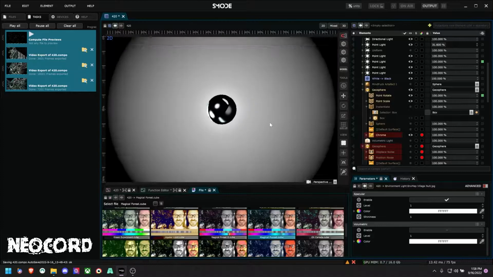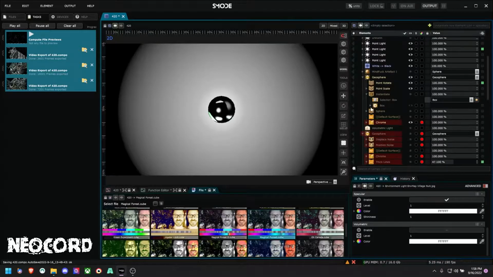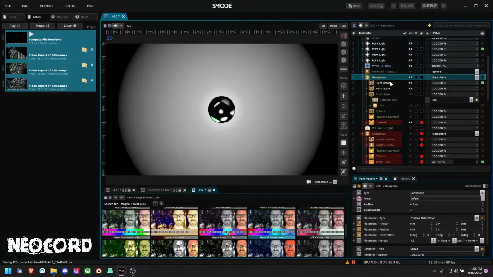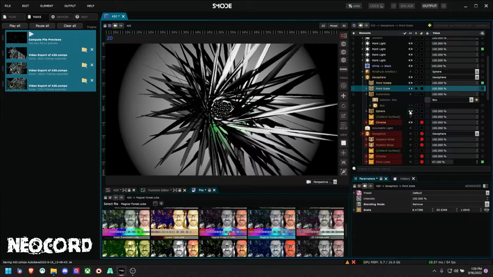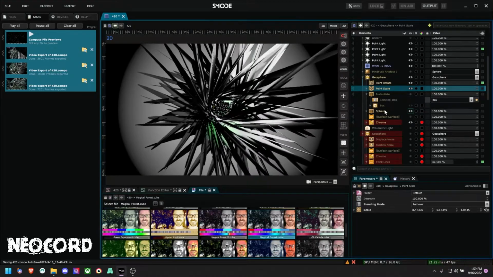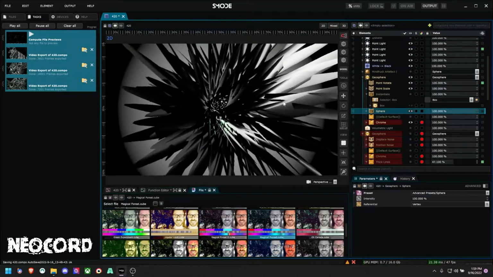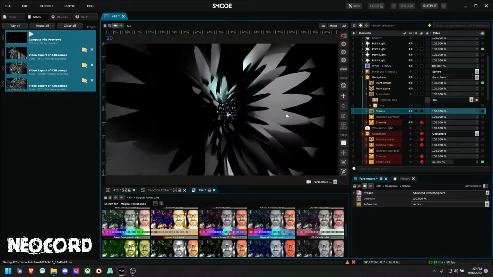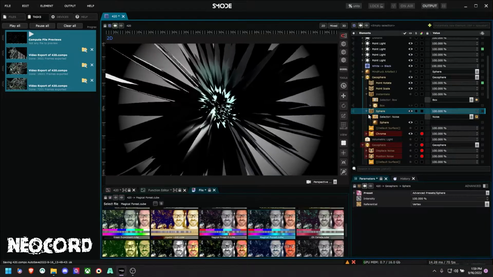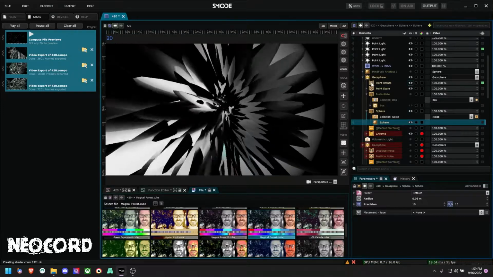Alright, so here we start with a ball, also known as a geosphere. I have these two things on that you can't really tell what they're doing because we have to make all of these instances. The reason that they're stretching out like this is because of this point scale and this point rotate.